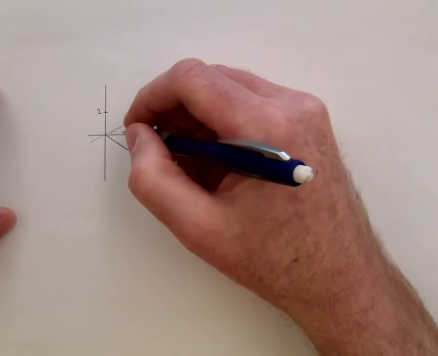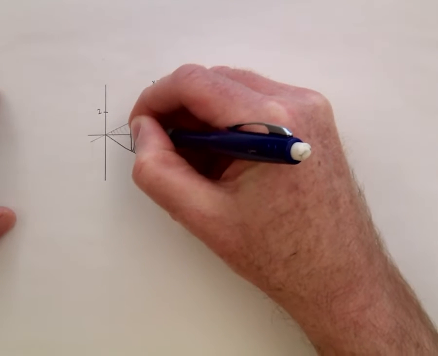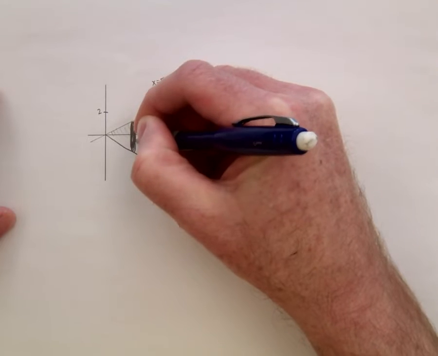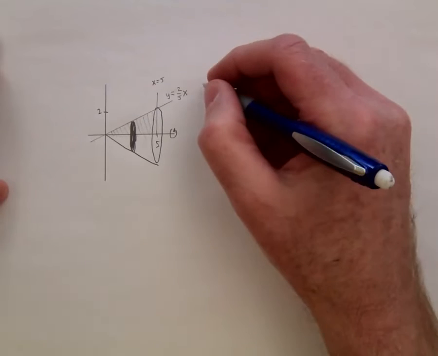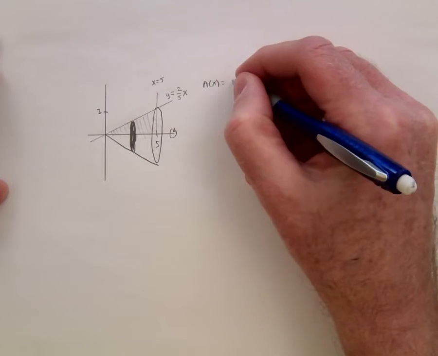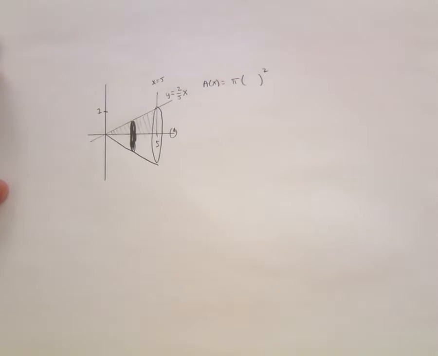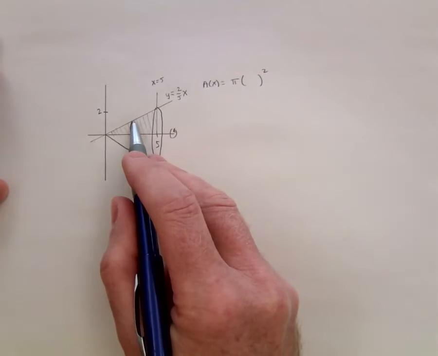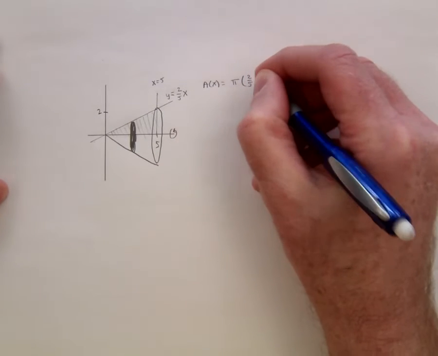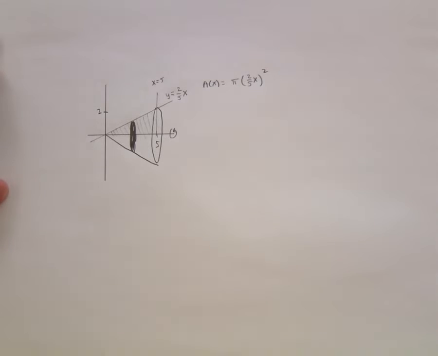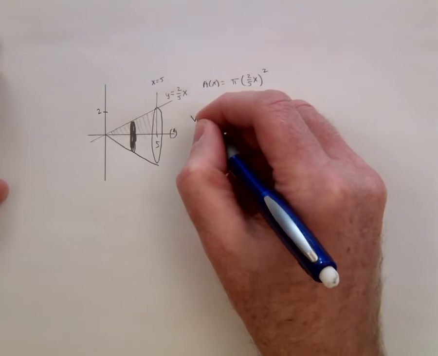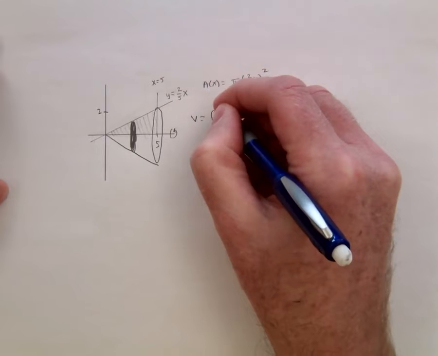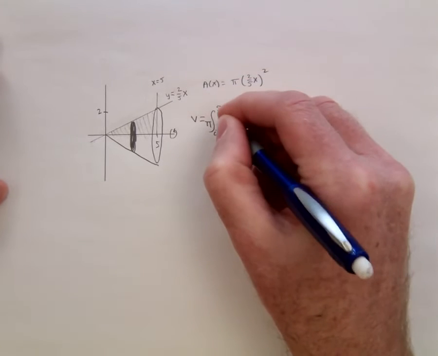We, of course, get a cone, as we saw in the previous video. If we were to slice that cone into thin cross-sections perpendicular to the x-axis, they would all be circular disks. The areas of those cross-sections would be pi times their radius squared, but their radius is just given by the distance between the x-axis and the graph, so that's 2/5 x. If we want to slice really thinly and then accumulate all the way from slices near x equals 0 to slices near x equals 5, we would have an integral. It would be from 0 to 5, pi times that same radius squared.